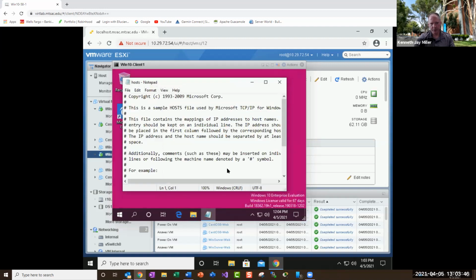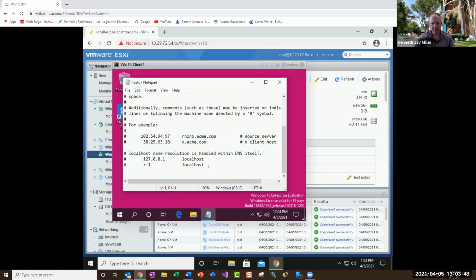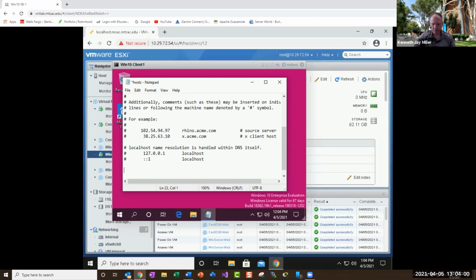I'm going to click open here, and then come down to the bottom and add the following information. Just come to under where it says localhost, and put my IP ending in 82, and hit tab. That's my www.cnet.lab.